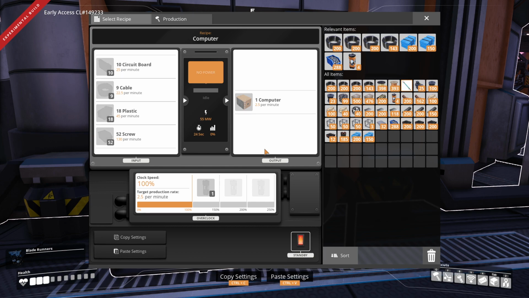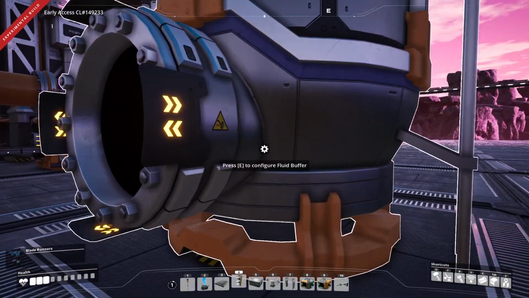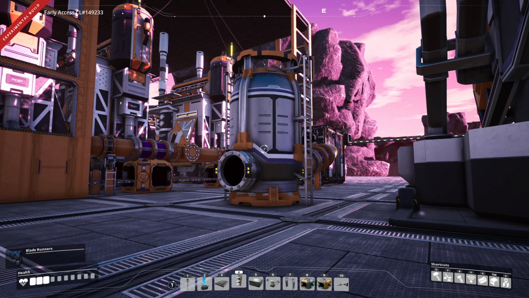So it appears that unfortunately I will have to use the computer recipe in the manufacturer for the time being. Now, this is fine. It's no super biggie. We can deal with it. The issue, however, is the fact that I cannot have a steady supply of circuit boards and plastic because at the moment every single bit of heavy oil residue is being stocked into here. So what I need to do is I need to get rid of this thing.